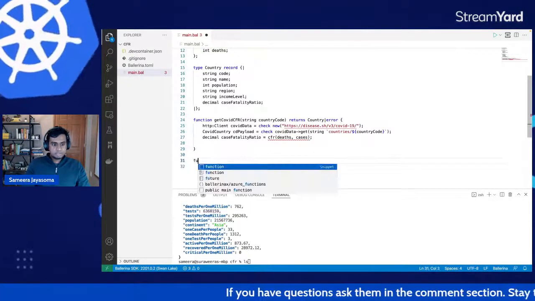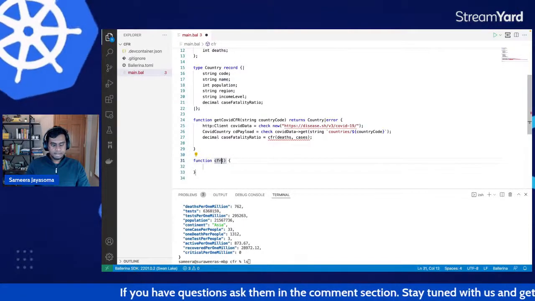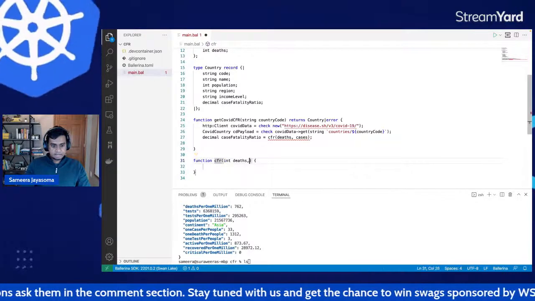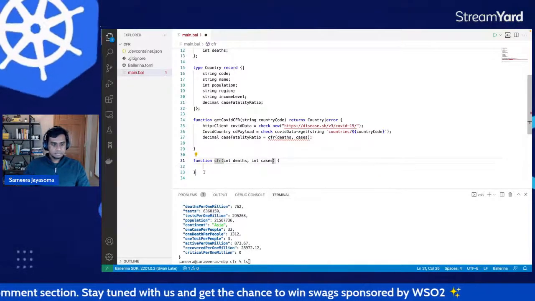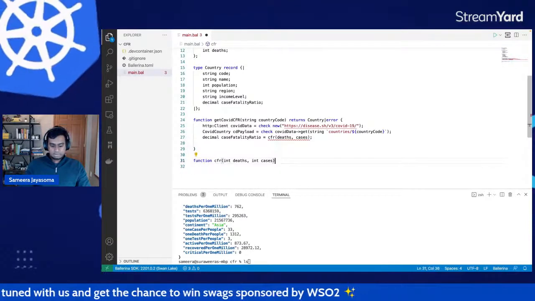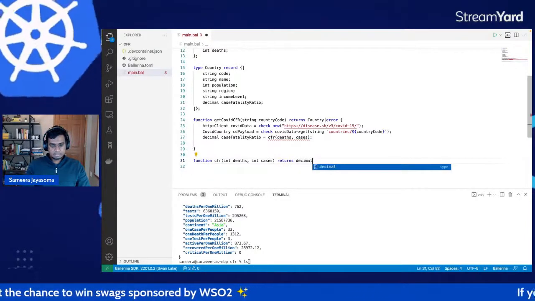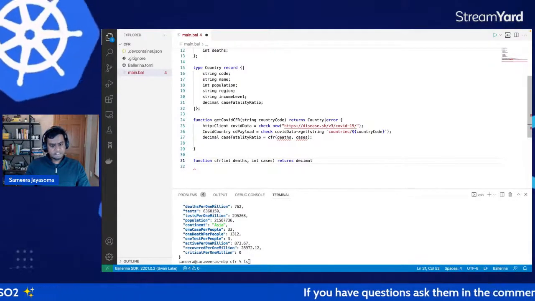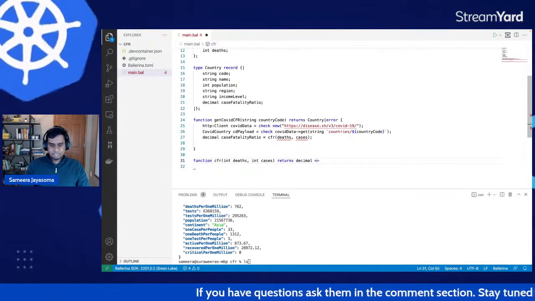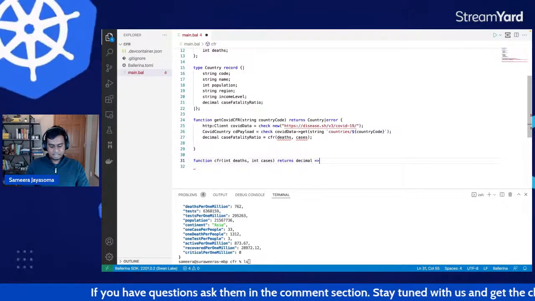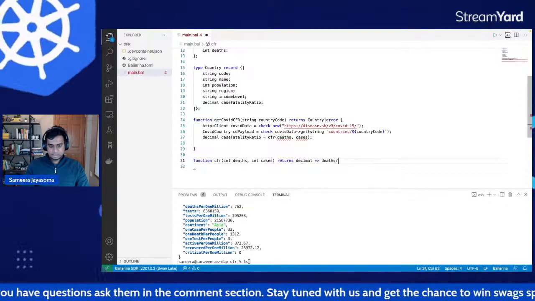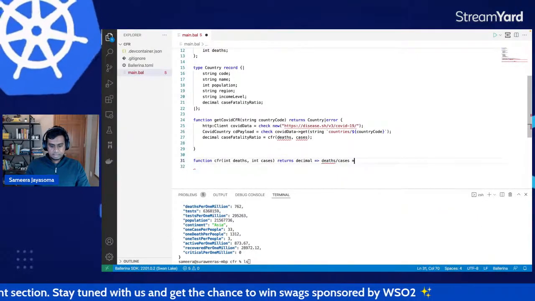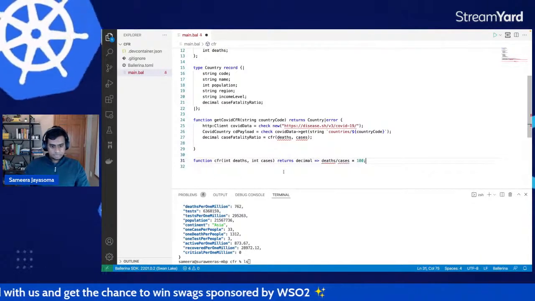So I'll do function CFR here, with integer deaths and cases, and this function returns a decimal. This is a very small, perhaps one-expression function, so I'll use an expression body function in Ballerina here. I could do deaths over cases times 100.